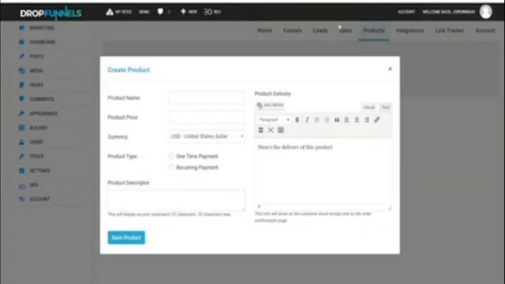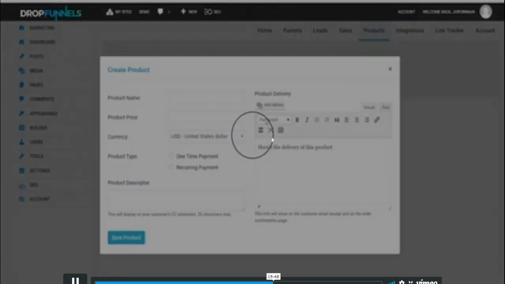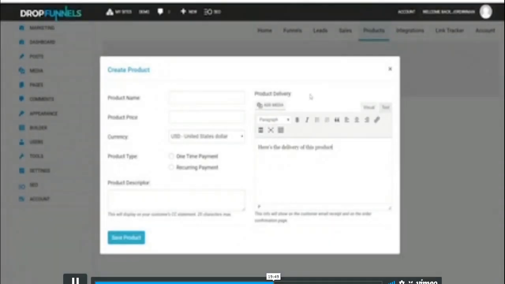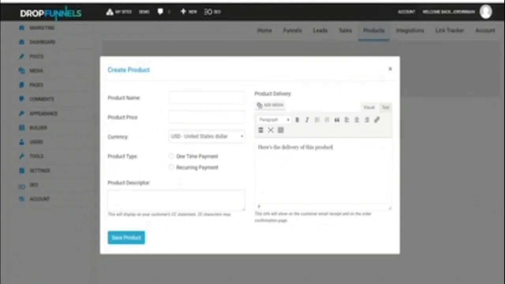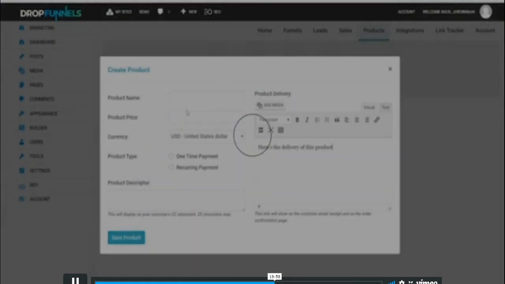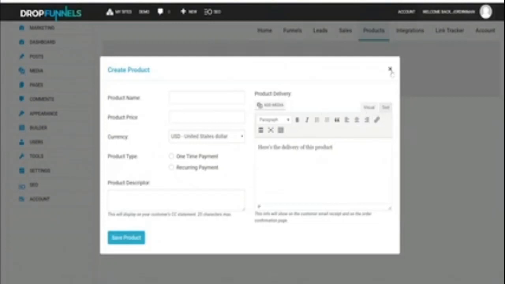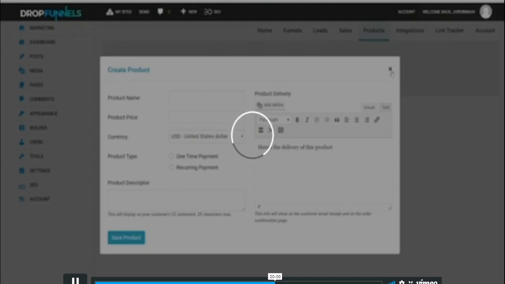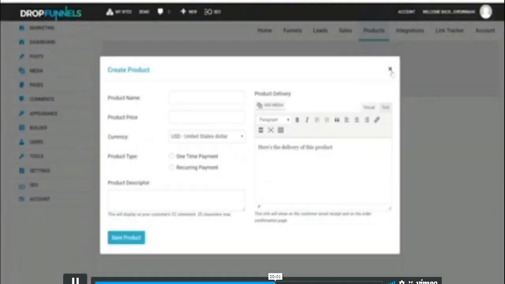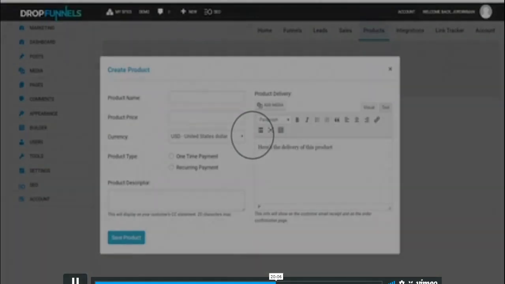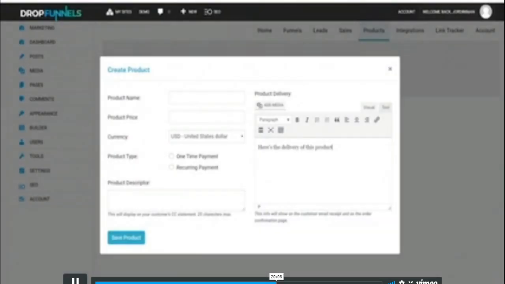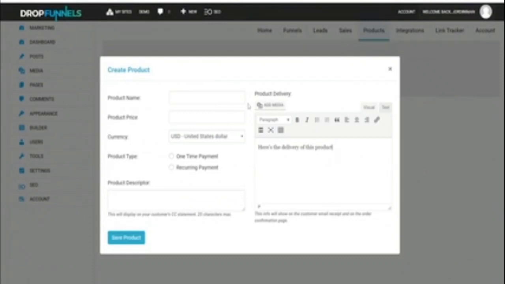And even inside of your sales tab, you'll be able to resend that email as well, in case it didn't come through for that particular user. So this is really, really simple. It's the quickest way to create a product. And then on the front end of your funnels and whatnot, you'll be able to connect and select any product to be a one-time purchase. Any product can also be an upsell. It can be an order bump.